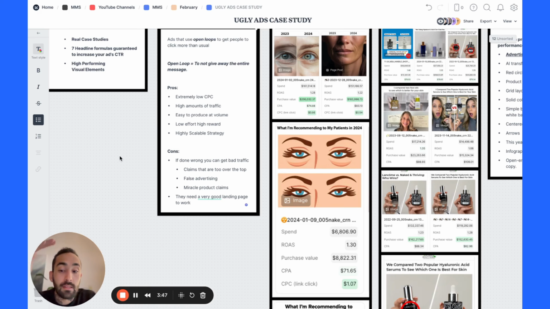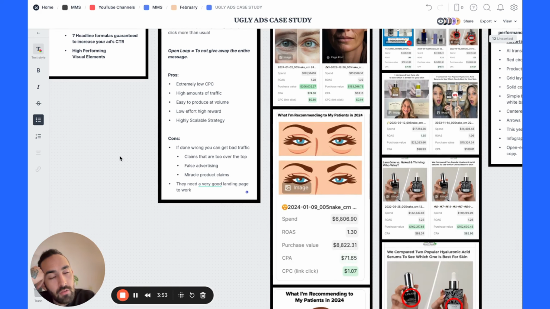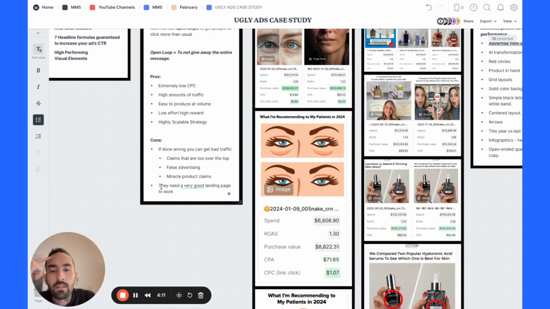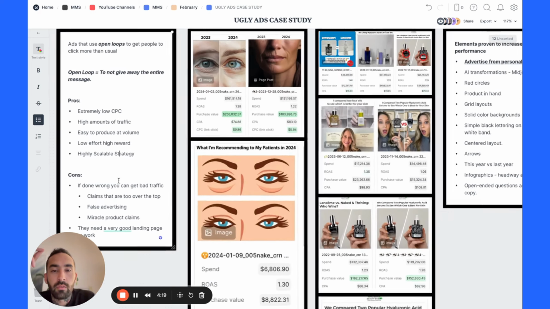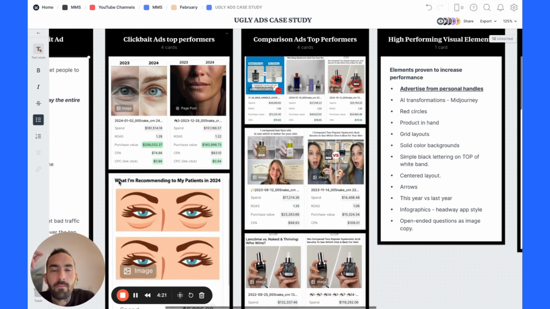You need to test the limits for these types of ads, because you can get a ton of traffic, but it's going to be people that are not interested in the solution, which is your product, right? So you need to be careful there when you're crafting these, and they do need a very good landing page to work. So as I said, if you have a proven landing page, this is a really good test that you can try. Okay.